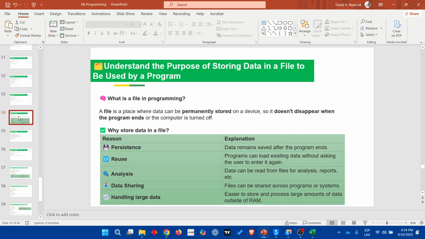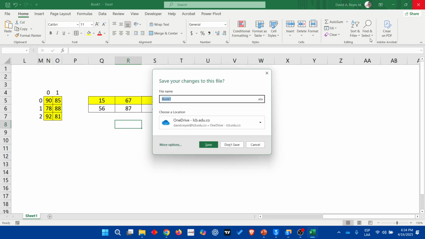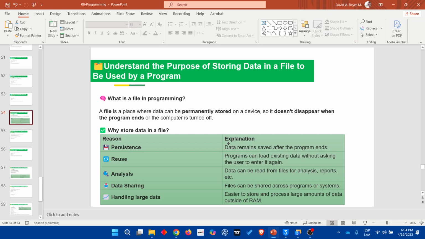Okay? Okie dokie. Now, we are going to talk about files. For example, this is an Excel file, but I'm going to close it. This is something that I noticed that some of you answered properly in the first mock that you presented in this first term.